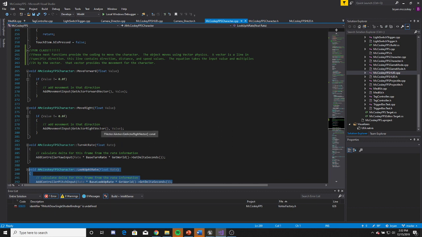A vector is a line in a specific direction in three-dimensional space. This line as a vector contains your direction. So you have your start point and your end point, each with x, y, and z. Because there's a start point and an end point, it'll have your distance. And then you'll also have speed values when it comes to a vector, that way you can control how fast it's moving. That's the physics part of it. So it moves forward a vector, moves backwards a vector. And that's how it works.